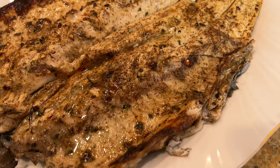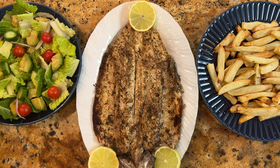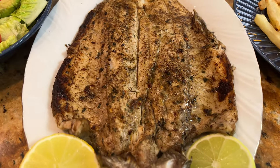Today we are going to have a fish barbecue. It's a Persian version, which they also call fish kebab. Anyway, what I use here is a rainbow trout that is going to be wonderful for this dish. You can use any kind of white fish, like sea bass, cod, and even halibut. This is what we usually do in Iran.